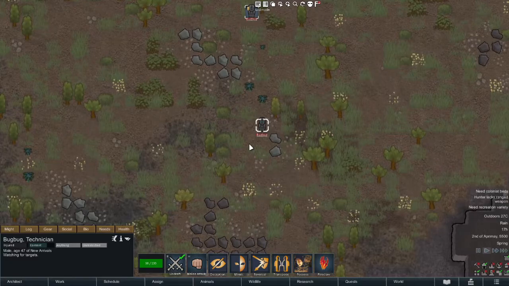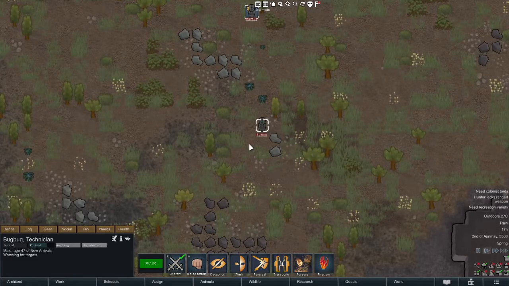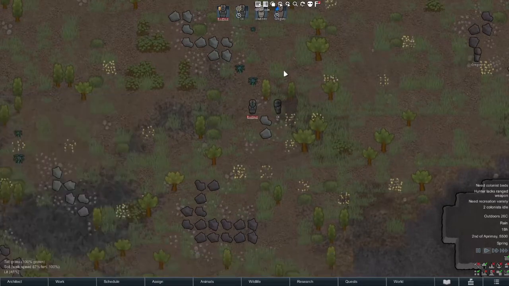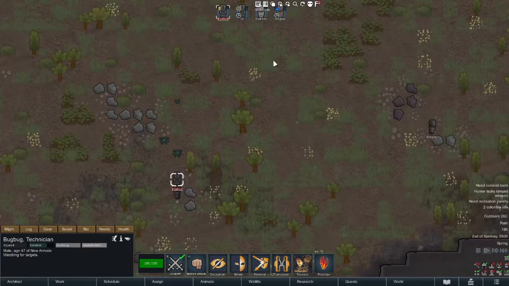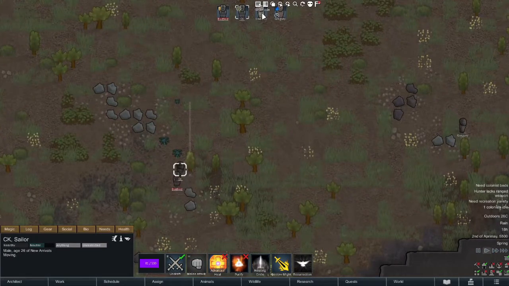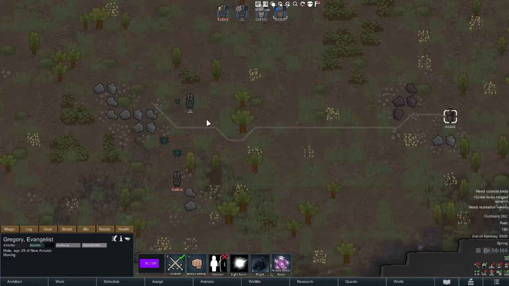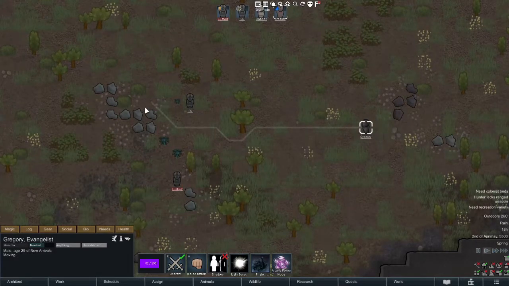Although, you know what? Give me a moment. Okay, so I've spawned in a handful of additional characters that, I wonder if we can copy abilities from here.